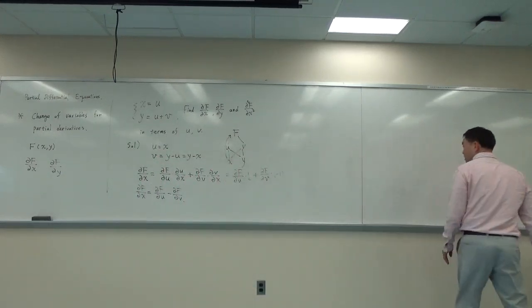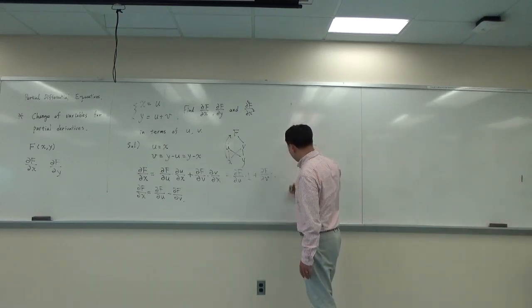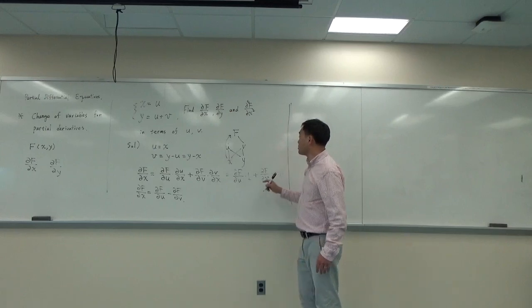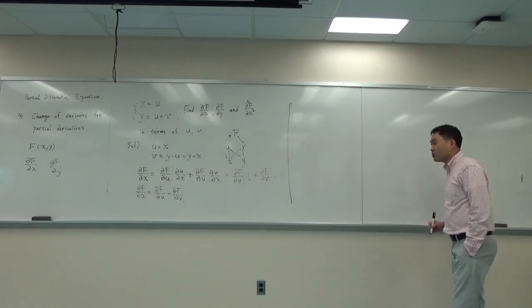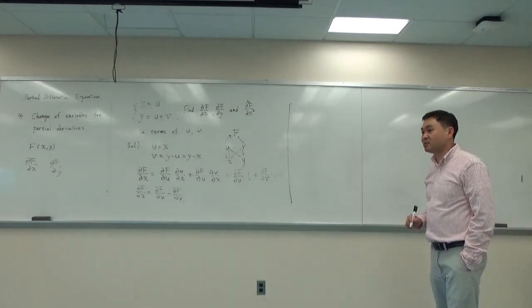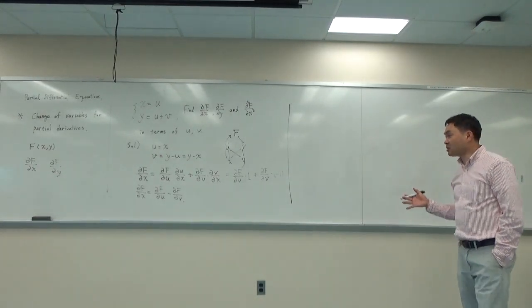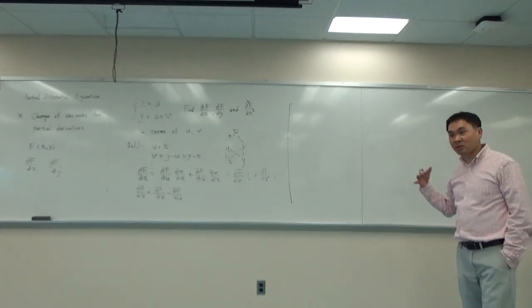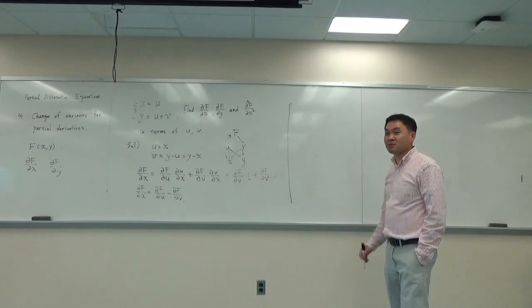Now I think I gave you the crucial way to figure these out. So try to figure out partial F, partial Y. How would you do it? Write down the chain rule and see if you can calculate some of the things that have X and Y in there, and you end up with something.